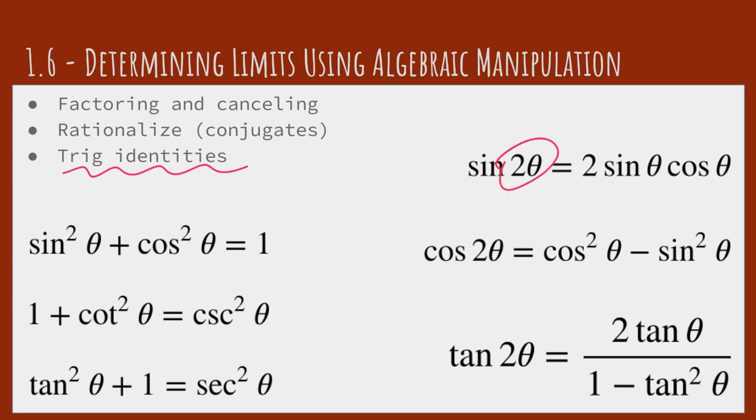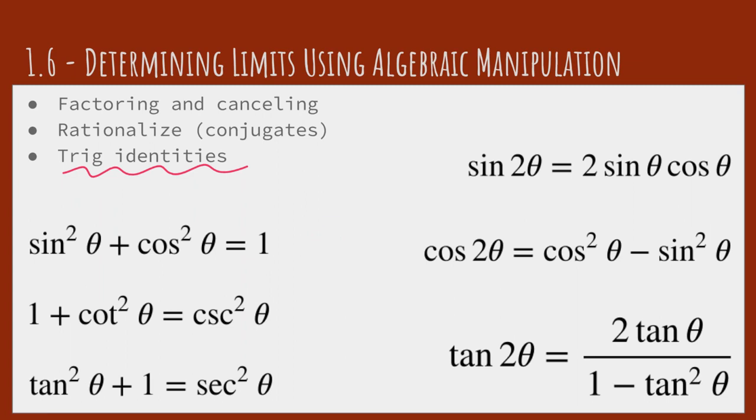These double angle formulas, most people don't have those memorized. Honestly, I don't have those memorized. So you might want to jot these down in your notes so you have them handy when you're doing these problems. But they are not something I expect you to know, to memorize. I would say you should know the Pythagorean identity, especially the sine squared plus cosine squared equals 1.